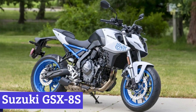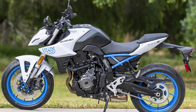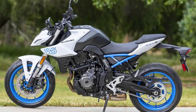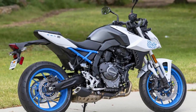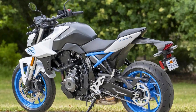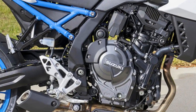Number 1: Suzuki GSX-8S. The Suzuki GSX-8S is the fresh face in the world of street fighters, rolling onto the scene in 2023 and ready to take on the mid-size naked bike market. Under the tank, you've got a 776cc parallel twin engine with a 270-degree crank. It's Euro 2 compliant, putting out a respectable 82 horsepower and 58 pound-feet of torque. The GSX-8S also has brains: enter the Suzuki Intelligent Ride System, complete with a 3-mode Suzuki Drive Mode Selector, a 4-mode Advanced Traction Control System, a bi-directional quickshifter, ABS, and a ride-by-wire throttle setup.